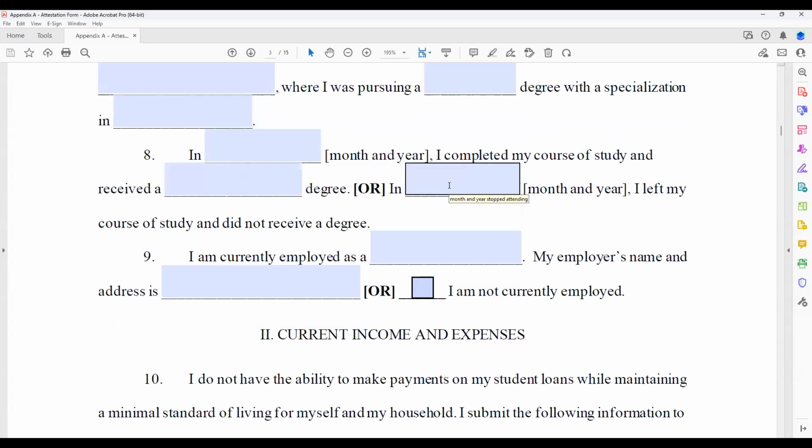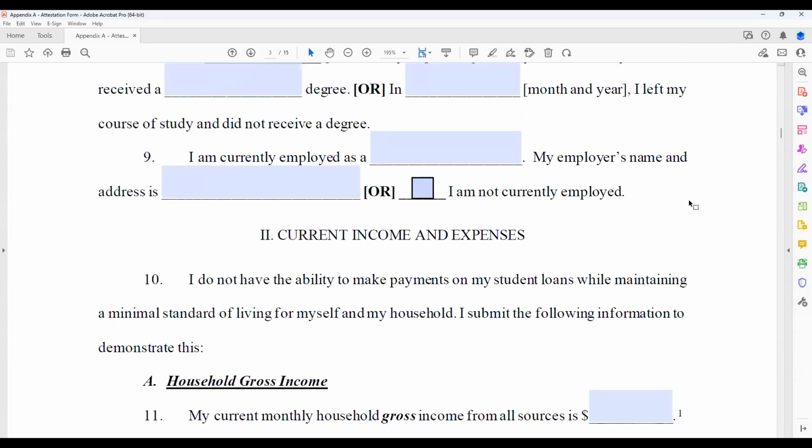Or when did they stop attending? You're going to have that. And some of it you're going to get from the Student Aid Report. It'll show the last year they had a loan at this particular school, and you'll be able to verify with your client.